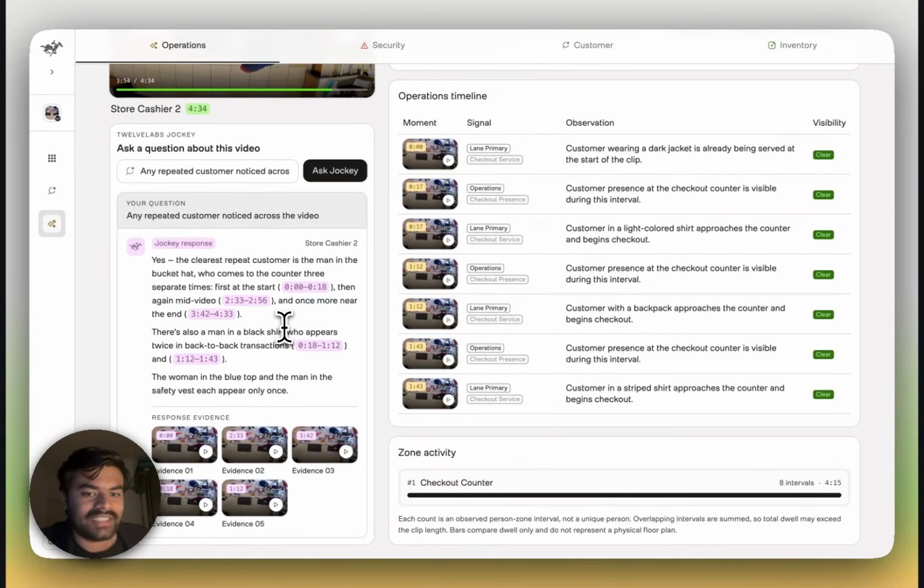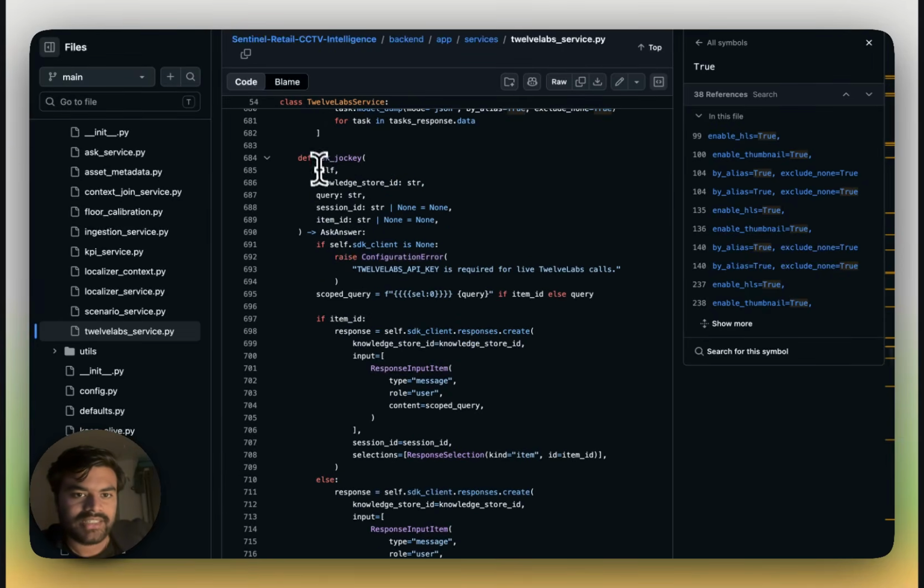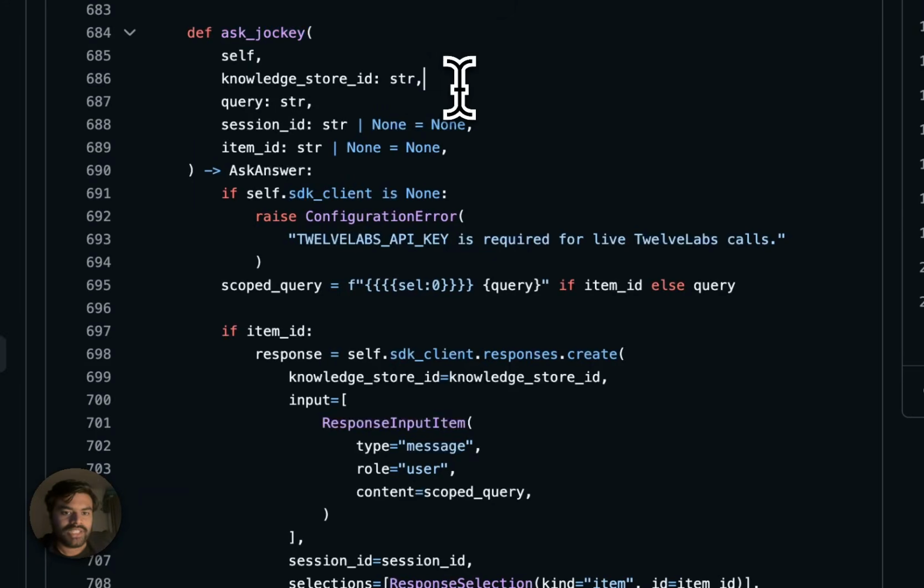Let's have a look at the snippet on how you can make use of Jockey for any kind of analysis or any reasoning if you want to do over the whole knowledge store or maybe a selected item. So here we got ask Jockey. Here we have a session ID, query, item ID, knowledge store ID.